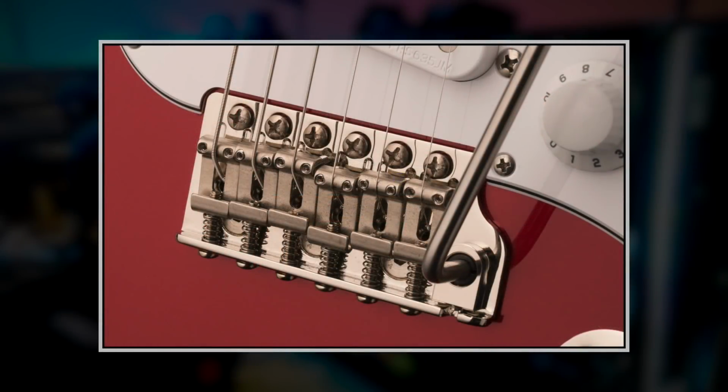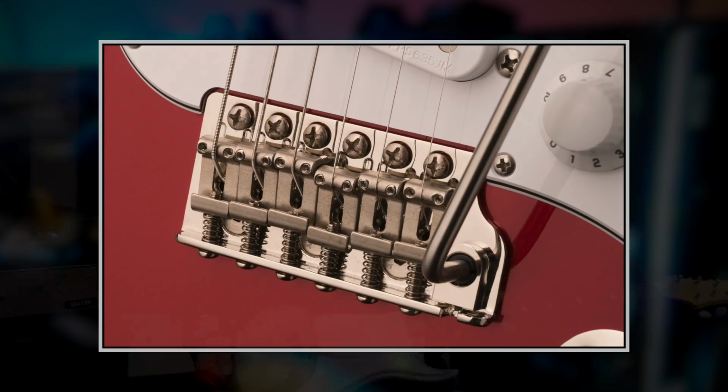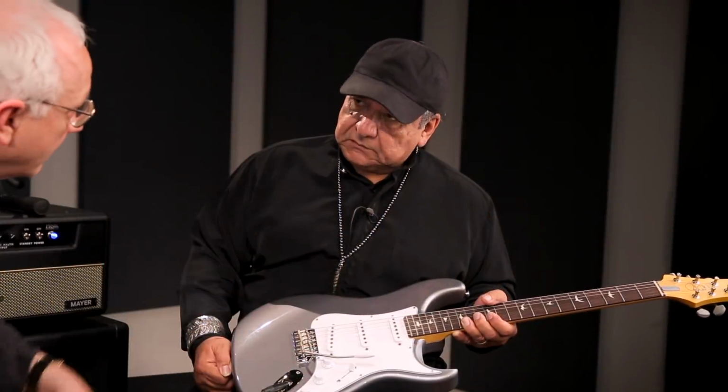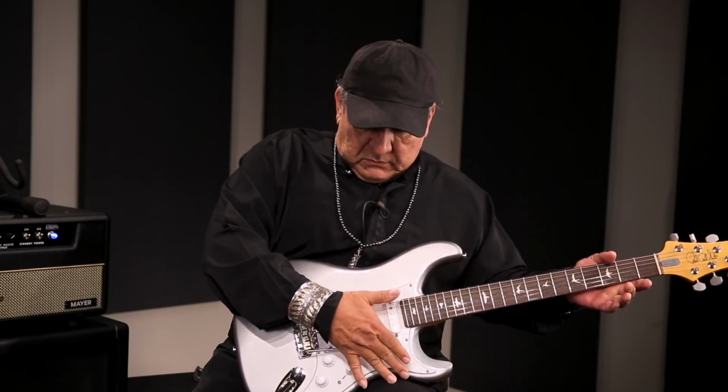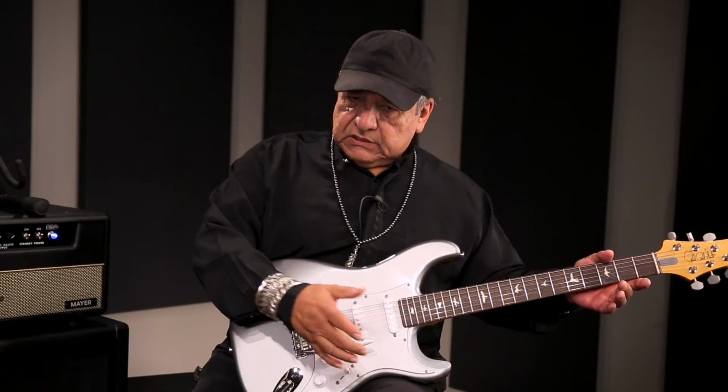So Rene, let's talk about the bridge a little bit. Okay. We spent a lot of time retooling this so that you wouldn't have any troubles, not just as a tech working on the guitars, but so the musicians wouldn't have any troubles and we would get that old sound. So far, so good? So far, so good. Everything's working great. All right, great. The bridge is good because it feels comfortable when you go up and down. Just like it's supposed to.